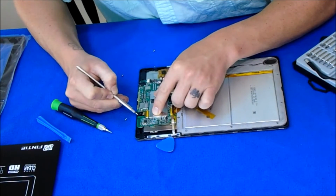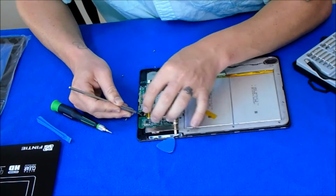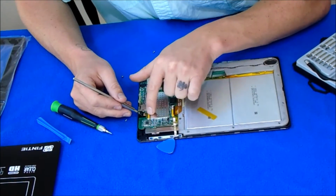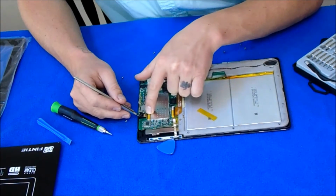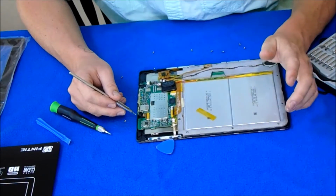We're gonna have to get it off the housing anyways. So here's the camera, you got the little data cable to it. If you had to replace the camera, just get the part and put it on right there. Easy peasy.